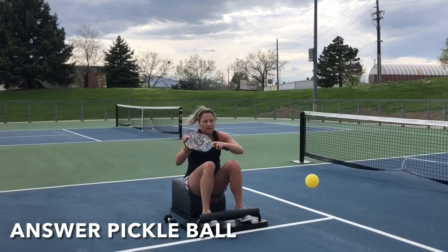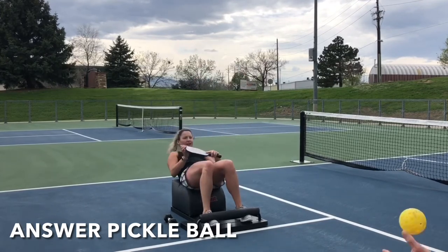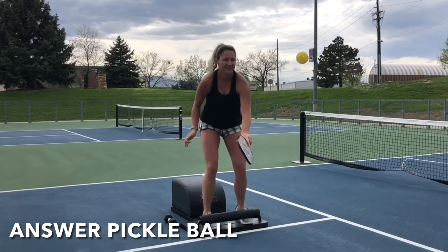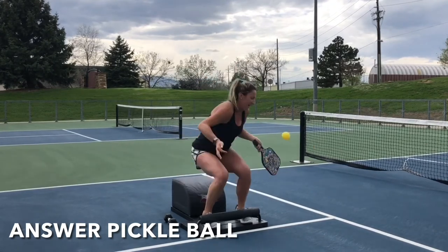Inhale down. Create that length. Exhale up. Create that strength. Have your teammate toss the ball to the other side of your body. Focusing on the breath. Focusing on the movement. Keep going. And let's finish strong.